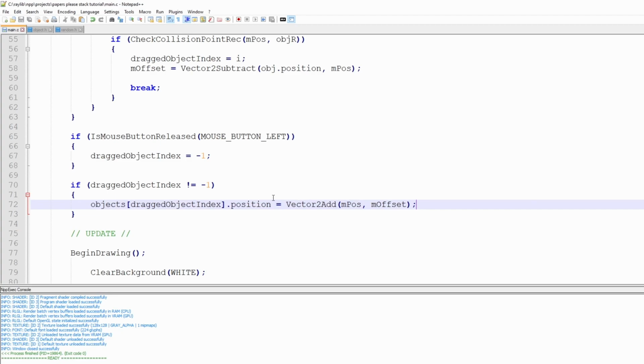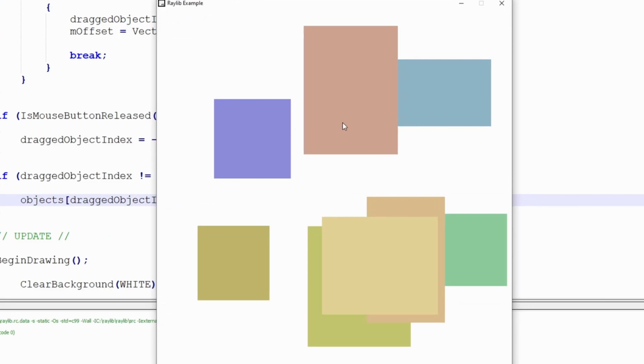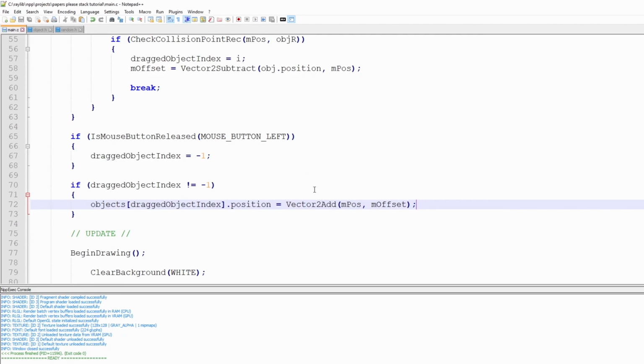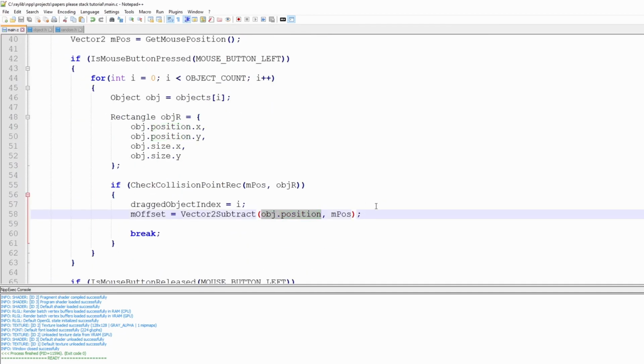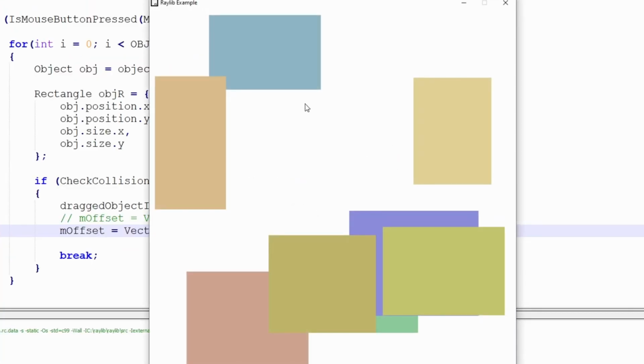See how easy that is? Okay, now let's run this. There's a chance that I got it backwards and the box looks a little funny. No, looks good. I'll show you what I mean by if I got it backwards and the mouse looked funny. If I got these two things mixed up, so if I do mouse position minus object position, it'll look pretty funny.